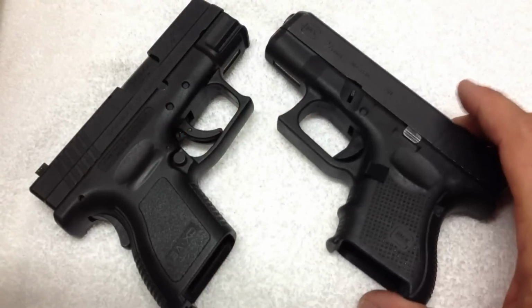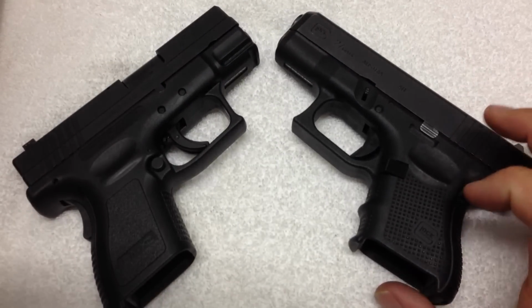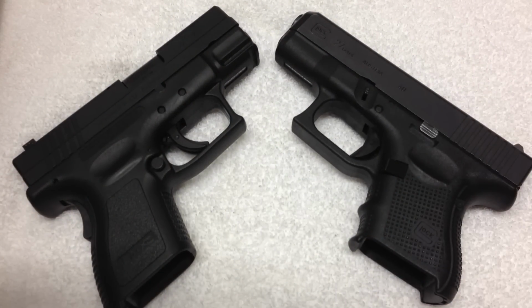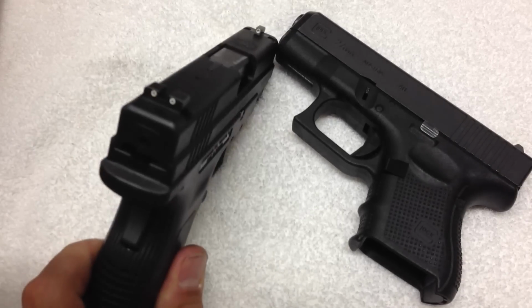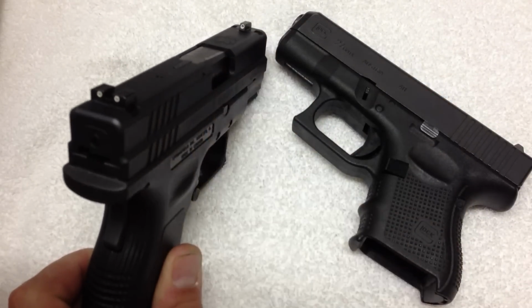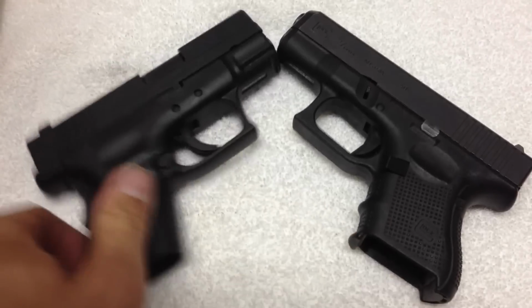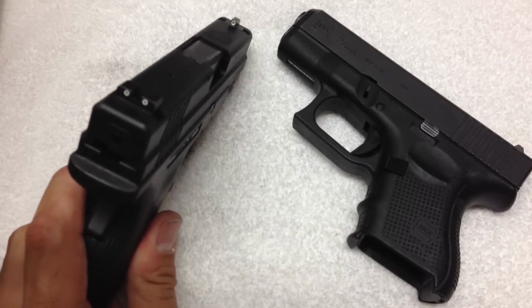Now, this is where it goes towards the Glock. The biggest advantage to having a Glock is accessories. And what I mean by that is mags, and the ability to change the sights out yourself. This XD has factory installed night sights, which is a big plus. In my other video, I stated that if I wanted to sell this gun, I could probably sell it at a premium because it already has night sights on it.